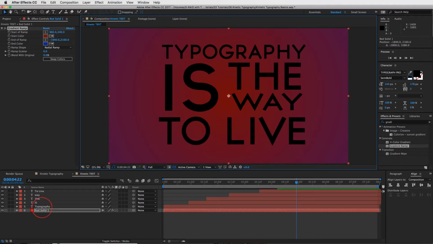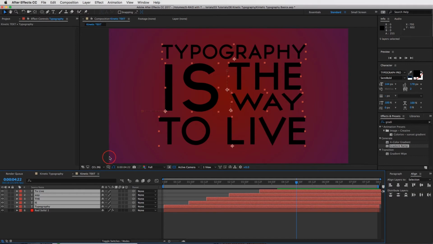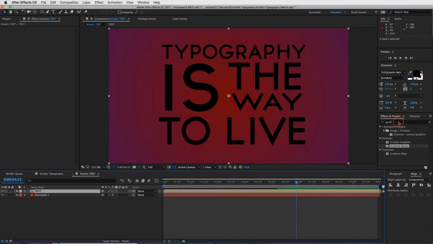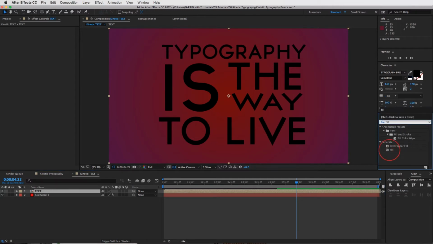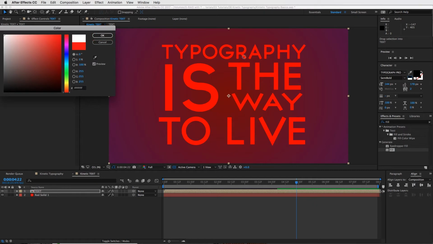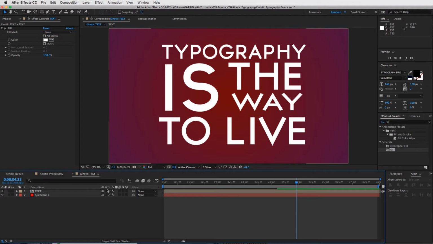Cool, that works. I'll change the color of the text here in a second. Let's take all of our text, so select it all, go to layer, and we are going to pre-compose this. Cool. Let's just call this text for now. Press OK. Looking good. And then go into your effects and presets, type in fill, and drag that over onto your text, and let's make it white. Okay, so now it's kind of popping out there. We're looking good so far.